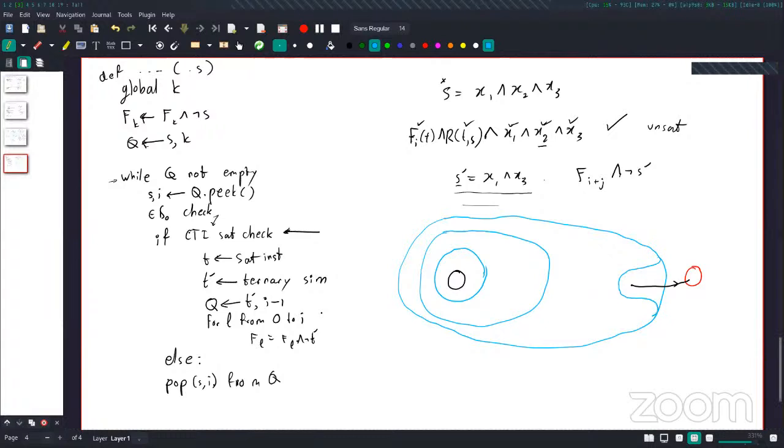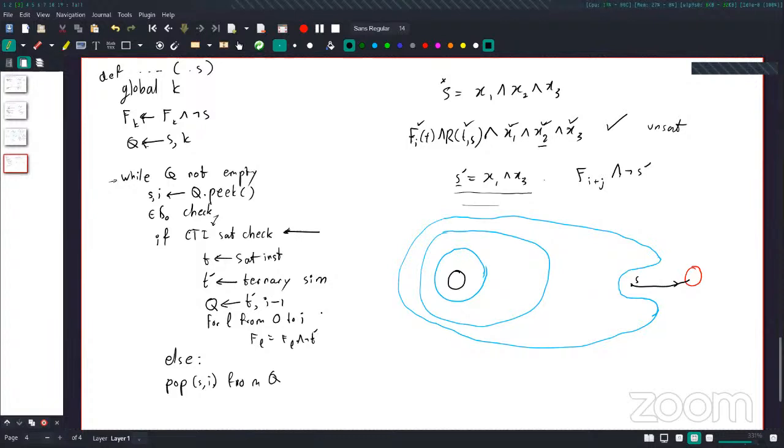And then while trying to do the SAT check, remember that in our current state of refactoring, whenever a queue has some CTI, that is always blocked. So we have blocked this CTI S that we had gotten.